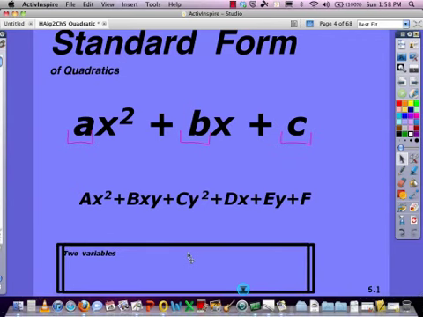And it's called, what if we do it in two variables? So look at this one. Ax squared plus bxy plus cy squared plus dx plus ey plus f. If we gave you two variables, we'd have a little more to multiply out. But what I want you to look at is our usual conversation goes something like this.